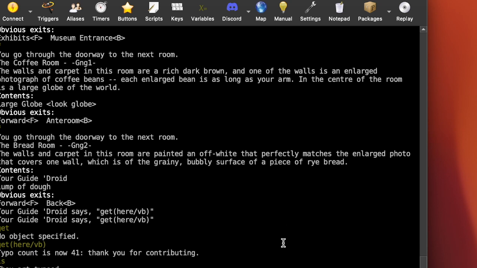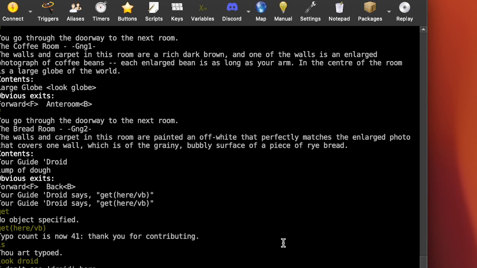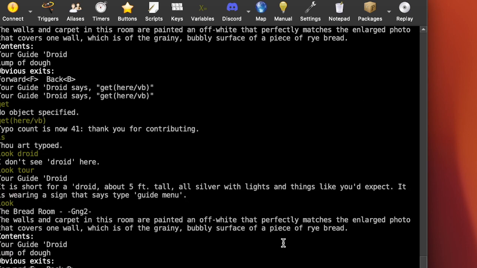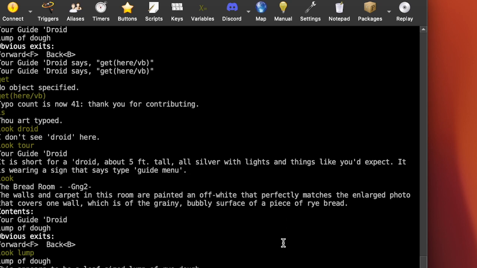There's a different message every time you typo. Thou art typoed. Okay. Look, droid. Will it tell me? Look, tour. Okay. Because on the real MUD, the droid will give you information. He will actually start a tour in each room. He'll actually give you, like, look at that lump of dough. Look at the lump. It will.